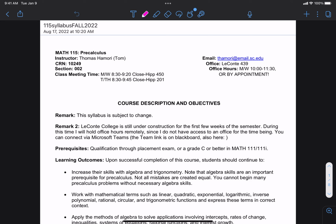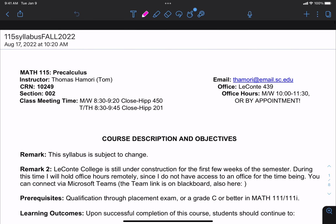If you ever need to go back and check this, you go to Blackboard and you go to our class, and then on the sidebar there will be course content and then syllabus and schedule. If you click on syllabus and schedule, it will take you right to this document. Or actually, I might update this document a little bit more before I finalize it. But we're going to go through all of the important stuff now.